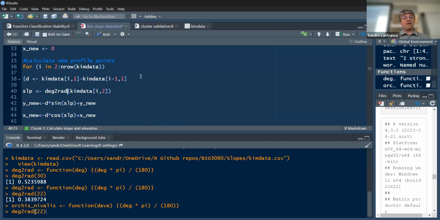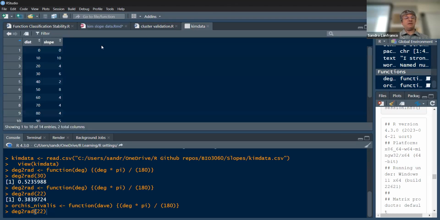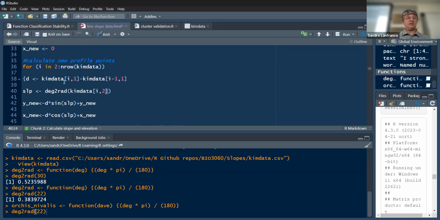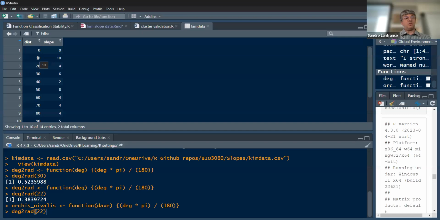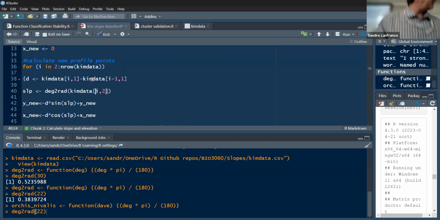So we get the first angle. Now, Kim data was the data that I had here, and Kim data 1, 2, or whatever it is here. Kim data, yeah, would be this. So what we're doing is using these values here to calculate the new x and the new y. I'll do them over here just so that you can see them working. And we'll populate the table step by step manually at first, and then do that using R.